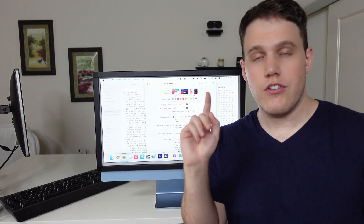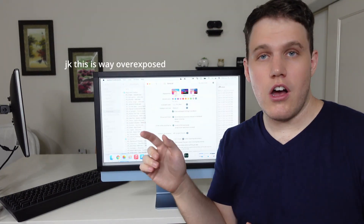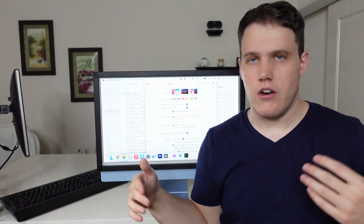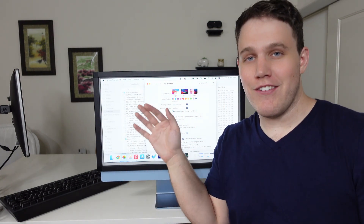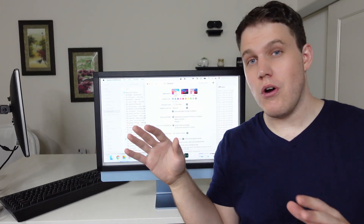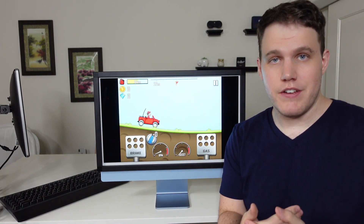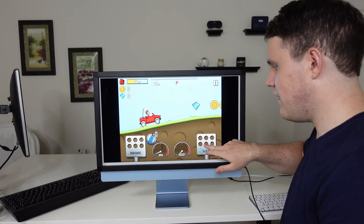I turned off dark mode so you could see what's going on, and I also turned up display scaling so everything on screen appears larger — like the buttons for closing or manipulating windows. This is because macOS is very much not meant for touch input, so all the elements on the screen were too small. Hopefully now it's going to be a better experience. I used to love playing this game back in high school or college, but I obviously haven't been able to do so with a Mac — and now I can.